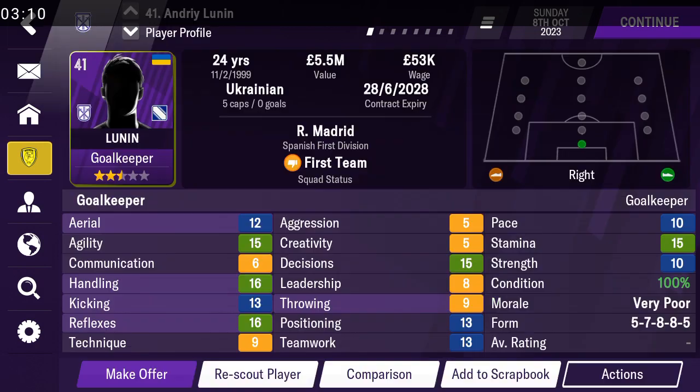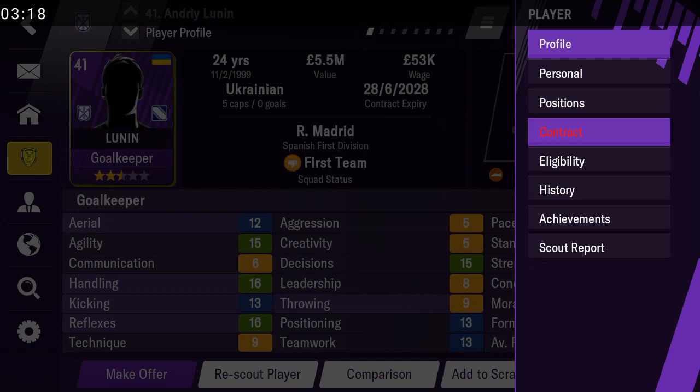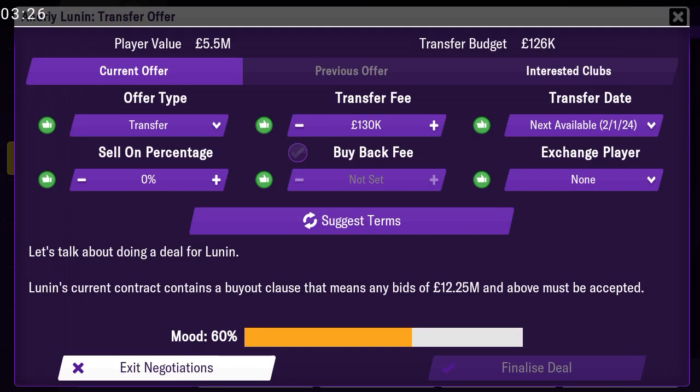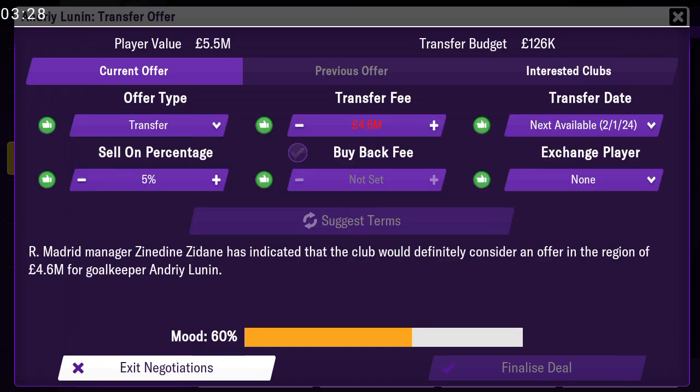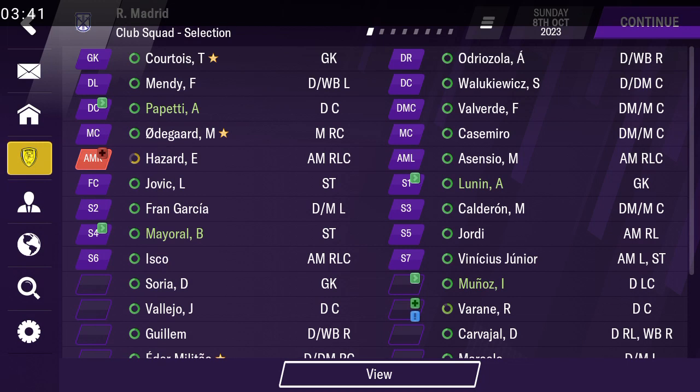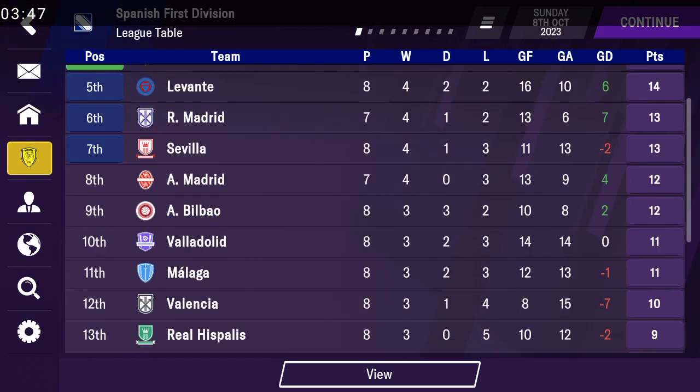If you check that list I sent you, you know that Andrew Lunin is a very good goalkeeper. He's one of the best young talents in the game. I'll show you his release clause. Can you see his release clause? 12 million. Once you trigger the release clause, you'll be able to sign him. Once you make an offer, I don't have enough funds there, but let me show you. You see, they are even demanding 4.6 million because they don't want him again. But normally, if he was starting and playing often, his release clause is 12.25 million. He's a very good young goalkeeper, so you can just trigger his release clause and hijack him for that fee, which is another reasonable way of getting a player.